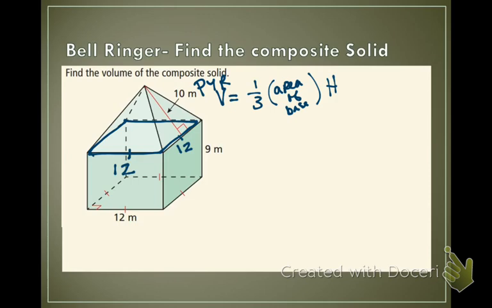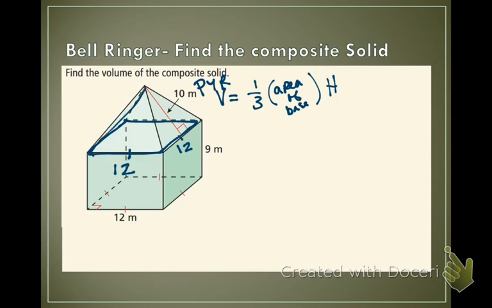So here's what I want to say. What do you guys write usually instead of area of the base? A. Or, yeah, you usually write A or B. Do I ever write that? No. I don't mind if you write it as long as you understand that you have to find the area. You cannot just say 12 is the base, because the base is not what you're plugging in.